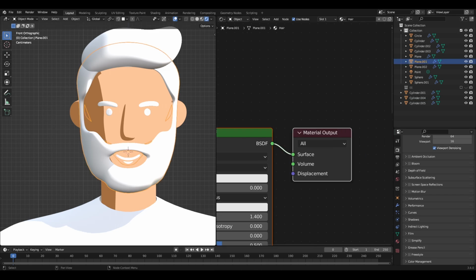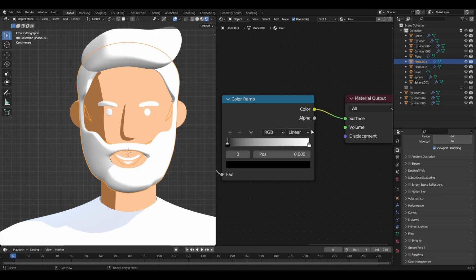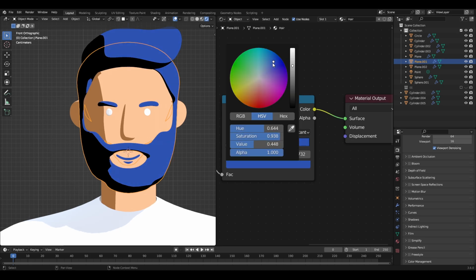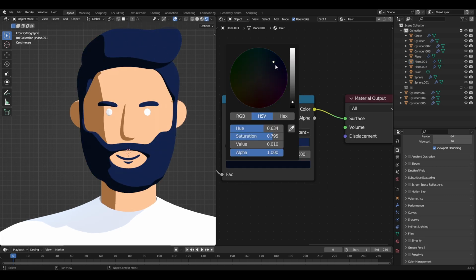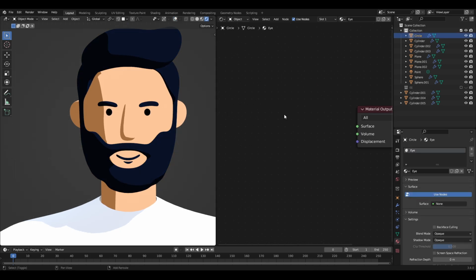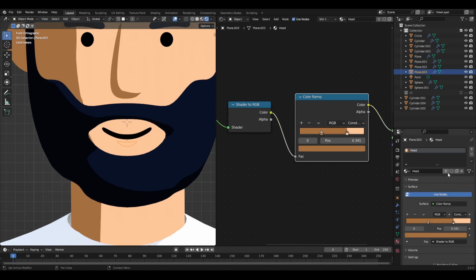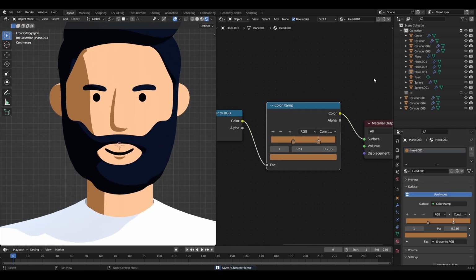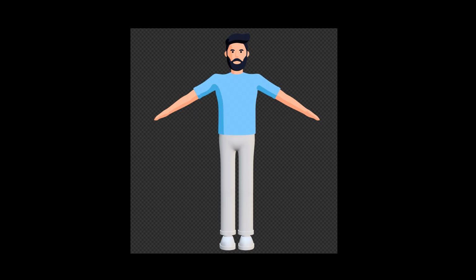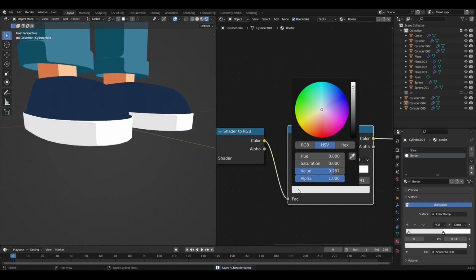Same steps you have to repeat for other materials, like his hair material. I'm giving a nice deep blue color look for his hair. For the eyes, just delete every node other than output. It will use black anyway. Now for his chin shadow, I duplicated the skin material and set both sliders to the shadow colors. With the same method, give the materials to his shirt, pants, and shoes. For the shoes, I selected this border and assigned a new material and added a white color material.